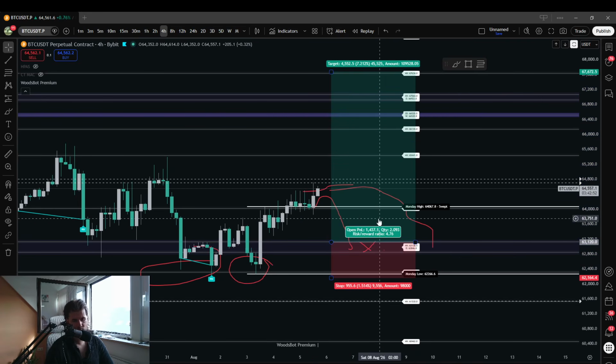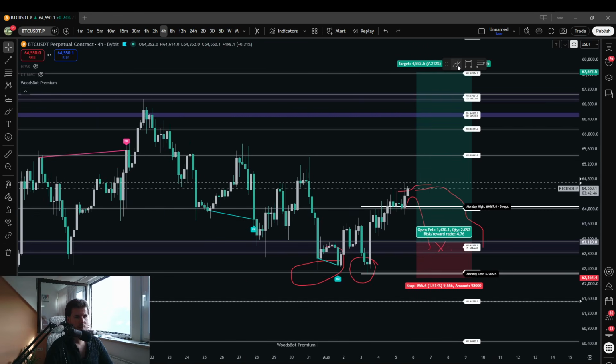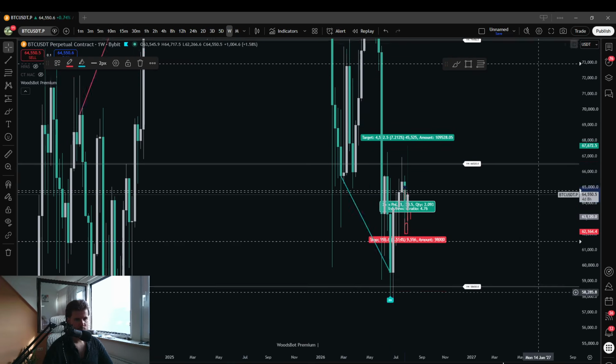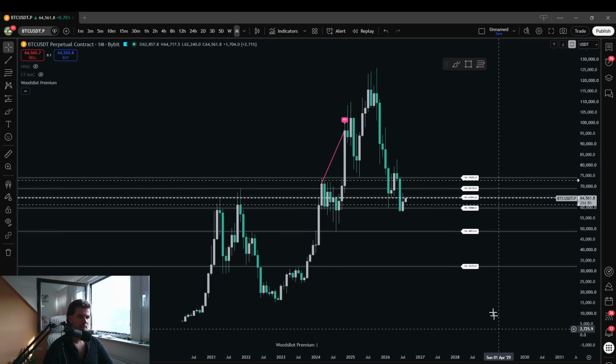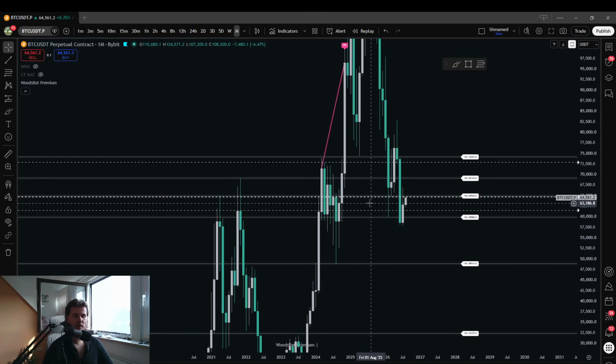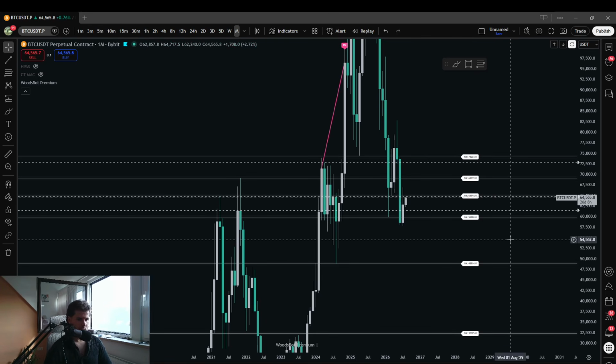So either Bitcoin rejects right now and creates a higher low afterwards, or it's not going to be rejecting and closes above these highs on the 4-hour and daily. And then I do think Bitcoin is going to go towards 67K. So in both scenarios, I do think Bitcoin is going to reach 67K before it actually makes new lows. On the very higher time frame, I still do think Bitcoin is going to make new lows, or at least not count out the possibility. I'm not 100% certain that it's going to be making new lows.